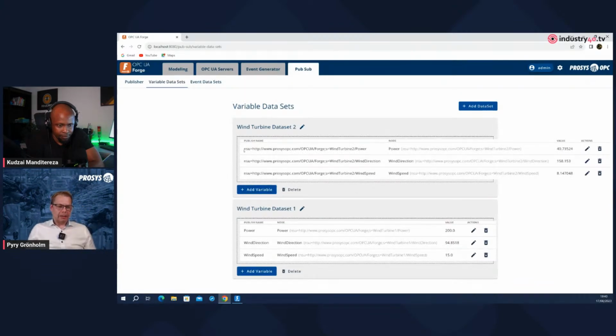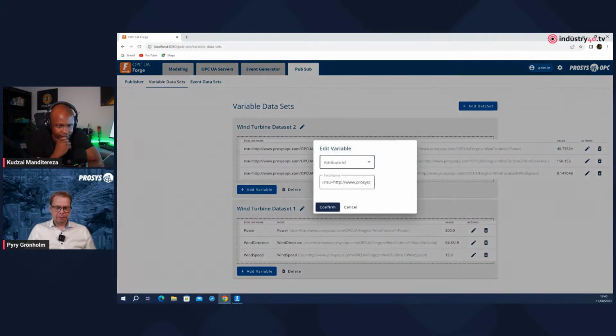By default, the published name in OPC UA MQTT is such that there is a node ID in the beginning, making it unique for sure.